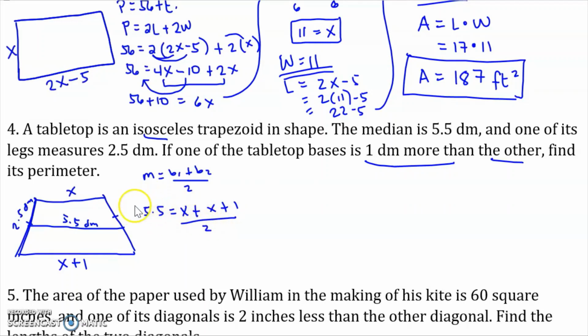Pwedeng cross multiplication, pwede naman yung minumultiply by 2. Dahil nagawa ko na kanina yung minumultiply doon sa gilid, sige, cross multiplication naman tayo this time. Di ba ito ay may invisible 1? So, ibig sabihin ito, 1 times the whole thing, alam kong ito rin. Kasi any number multiplied by 1 is the number itself. So, ito lang din yun. So, copy ko lang ito ha. So, we have x plus 1. And then, yung kabilang side naman ng equation, ito naman, kasi nga cross multiplication. So, 5.5 times 2 tayo, and that is 11. So, doon ko nakuha yun ha, dito. Kinross multiply ko lang. And then, we solve.